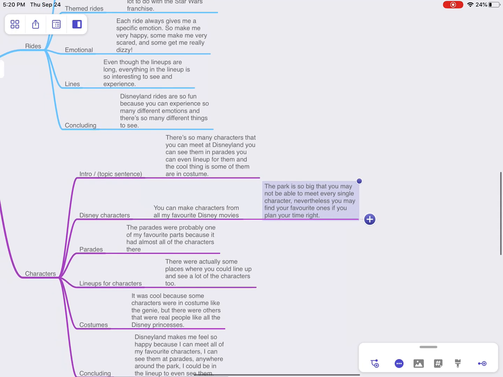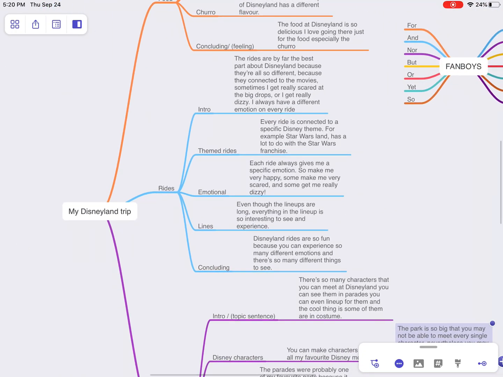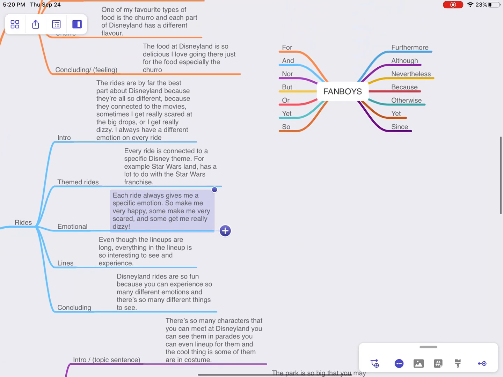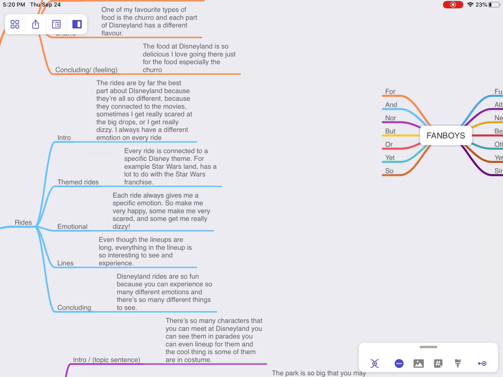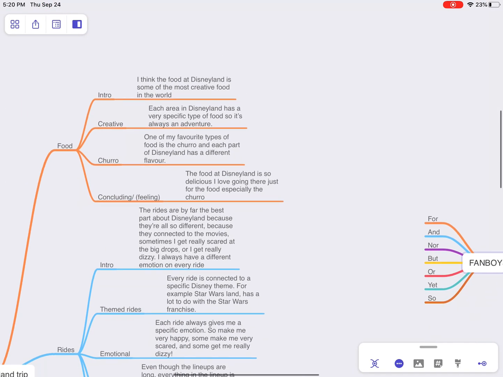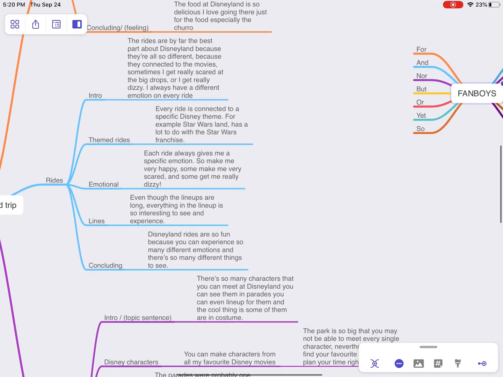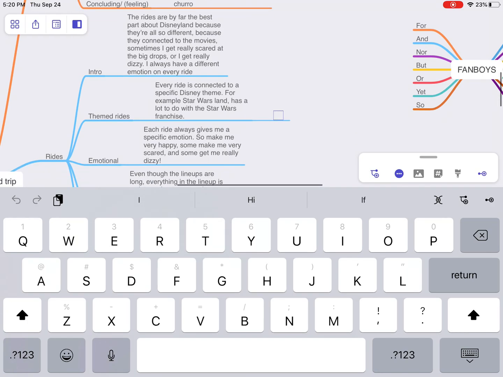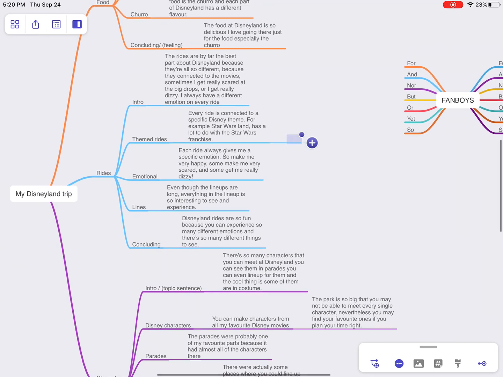All right, so let's recap. Step 1, you're trying to get your ideas. Step 2, you're putting all of your points for those ideas. Step 3, you're going to now write sentences, okay? So that's all that. If you would like to add examples for everyone, you can then go ahead and write different examples for everyone. I don't have time to do that, but if you write an example, you can write your sentence right there. You just keep adding on to it. But for now, I think this is a great start.